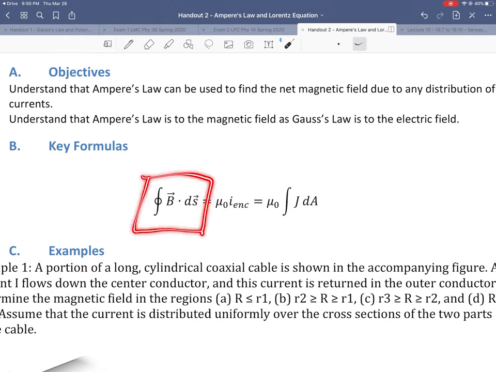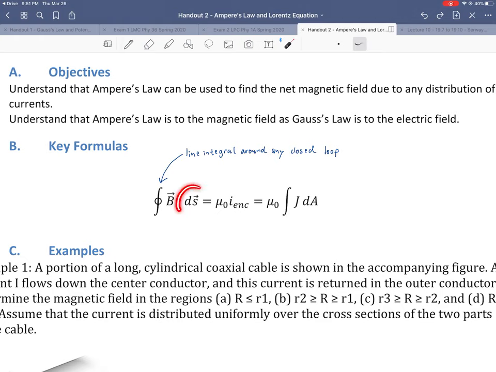Okay, so first of all, here is our key integral. What's happening in this integral is we have a line integral. We've seen a line integral once before when we discussed voltage, because voltage is defined in an integral calculus manner using a line integral. But for that case, we actually didn't use the same notation. We just used a normal integral. And the line integral idea only showed up because we were integrating over line segments.